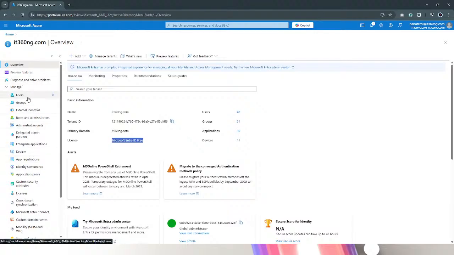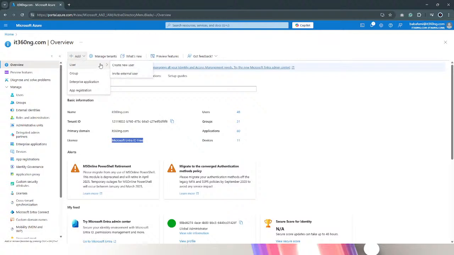Now, you can see what you can actually manage from here, but the major focus now is the users and groups. So if I click on this particular user, it's going to take me to where I can actually create users, groups, and the like, or manage them. Here also, I can go from here if what I want to do is not just to manage those users that have already been created. Maybe I just want to create a new user, or I want to invite a user to my tenant as a guest. Then I just invite an external user. I don't need to go to this particular blade. Group also, I can do that from here.